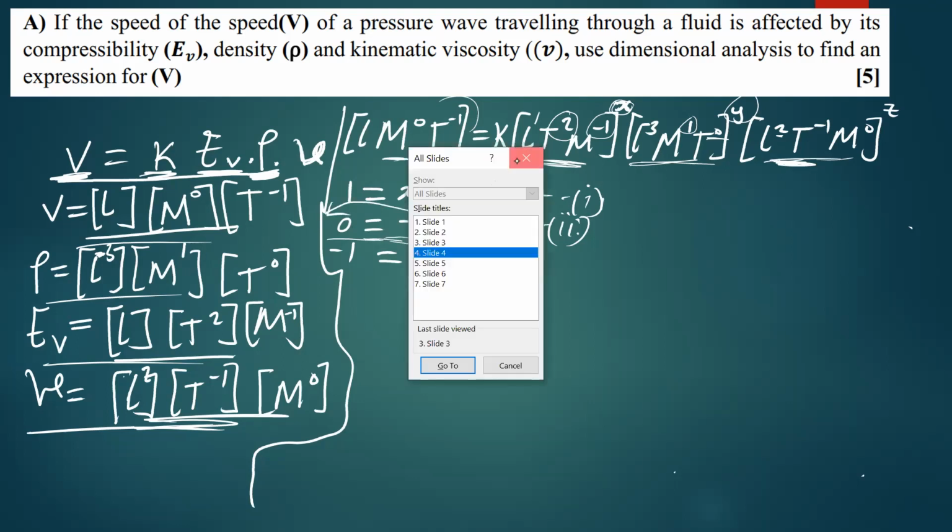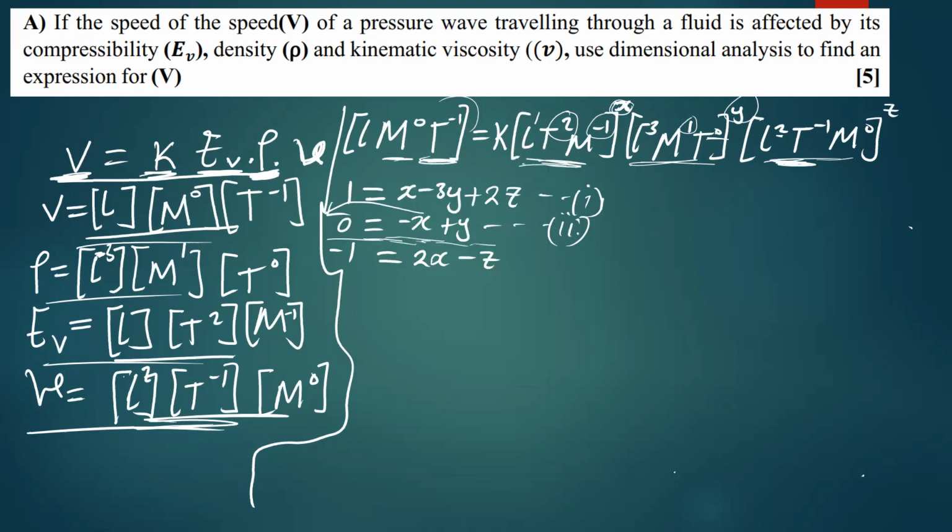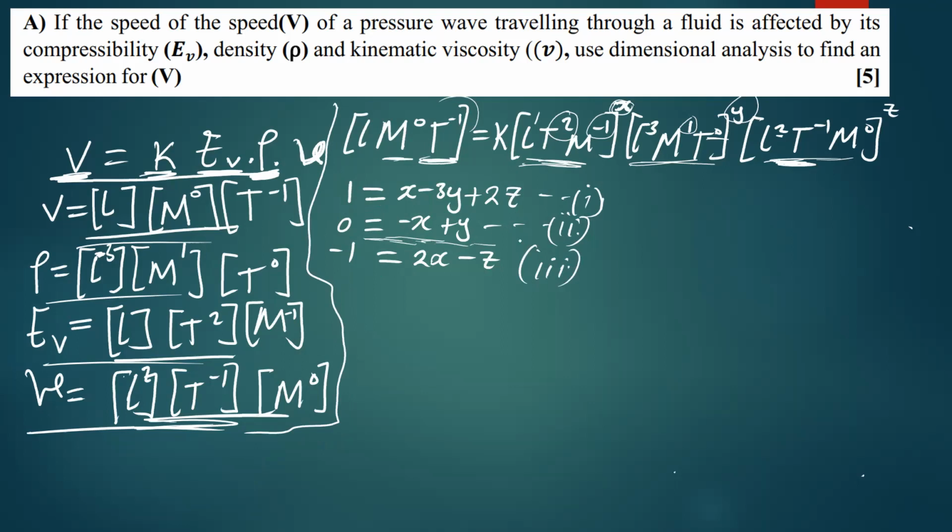What I'm just trying to do here is to solve the simultaneous equations. So we have three equations here, which we have to solve simultaneously. So how do we do the solving there? We can make one of these equations a substitute value. What does that mean? It means that we're going to make one of these variables the subject.